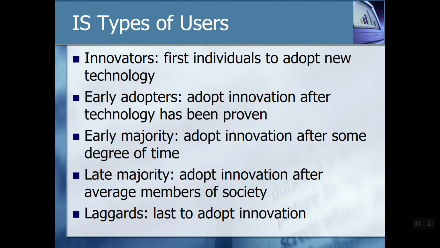So here's a model. It's a line around types of users, but it's also used for types of companies as well. The idea is you have people or organizations that are innovators, the first people on the bleeding edge of technology, the first ones to do it. There's good in that: you get to work with new cool stuff. The bad news is you also get to discover all the problems with it. Innovation is always a double-edged sword. Early adopters are the people who come along afterwards, after the innovators have resolved a lot of the bugs. Then the majority, you kind of move along.